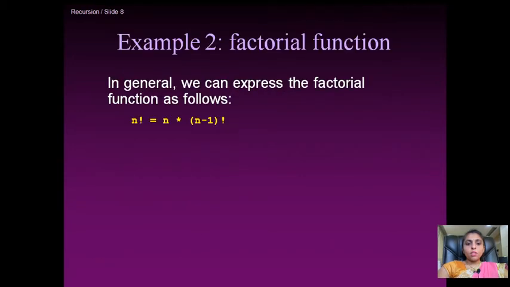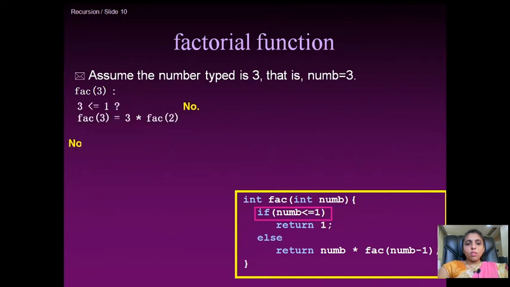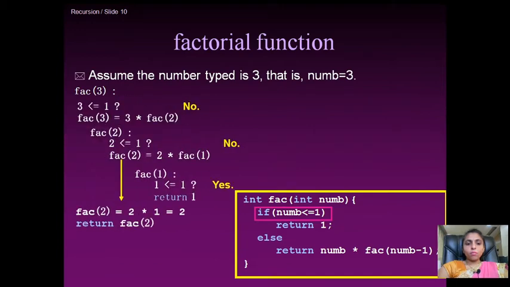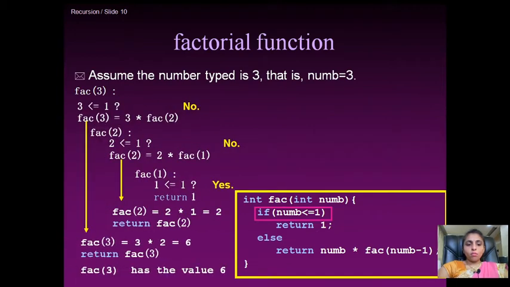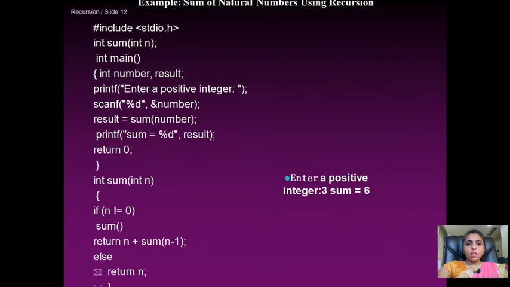Yes, so this is the example of a factorial. All this we have solved in yesterday's class, and we have compared the recursion with the iterative solution. So today in this video we will see one more example of recursion. The program statement is sum of natural numbers using recursion.